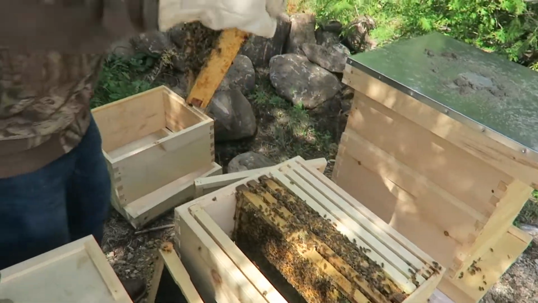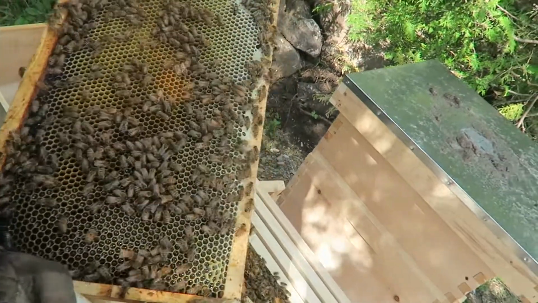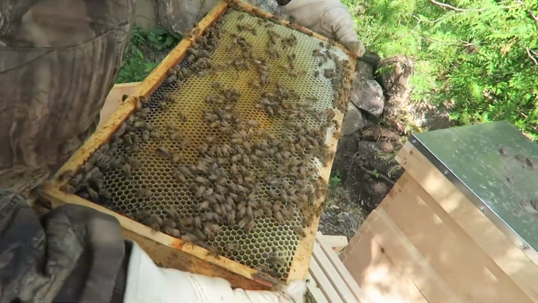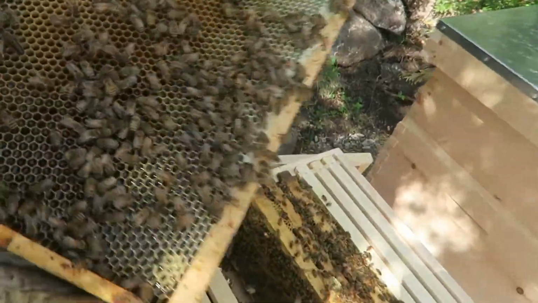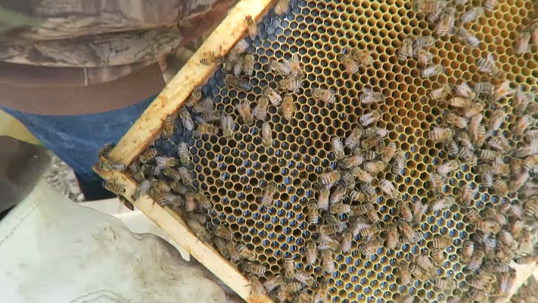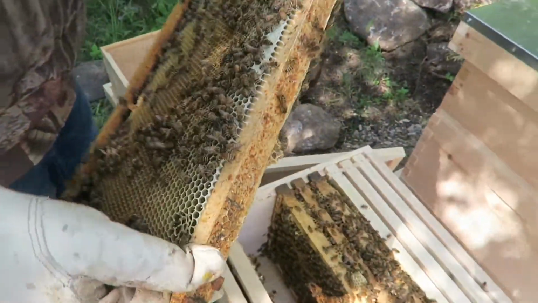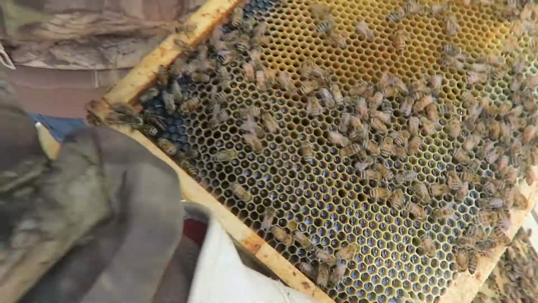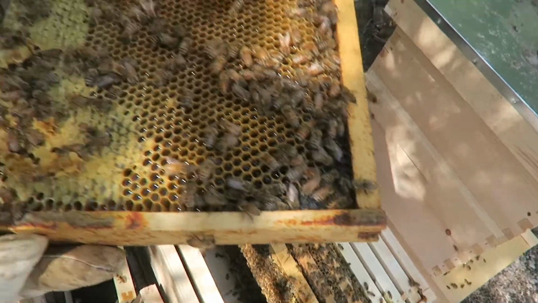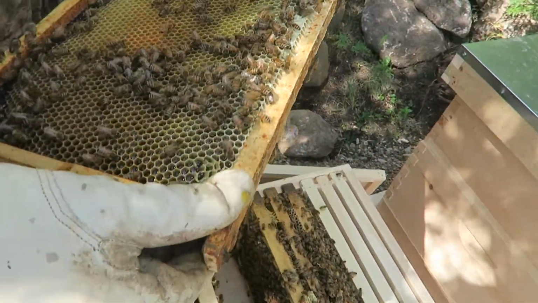This one's heavy. There's larvae in there, so she's gotta be here. There she is right there. Where? Look, that big black one right there. That black queen. Look at her. She's here. That's good. But she's got no room. She's looking for room. Where is she? She took off. She's saying, get that camera away from me. Where did she go? Oh, she's right there.